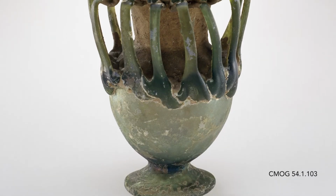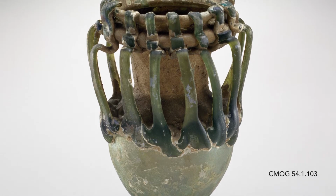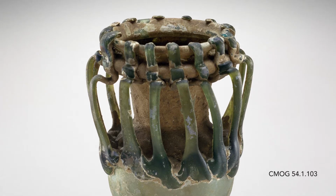A few vessels like this survive. I suspect they were made as exercises or etudes for perfecting the making of handles. In any case, it's an odd-looking creature. It's fun to make, and it's interesting to watch. We've sped up the action.